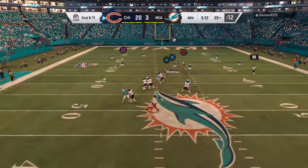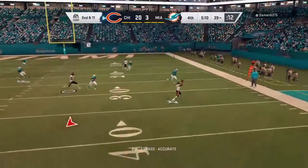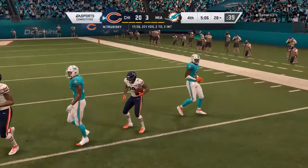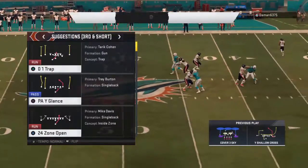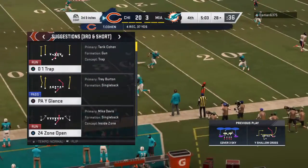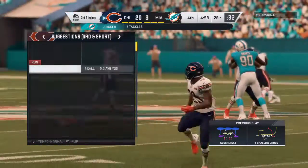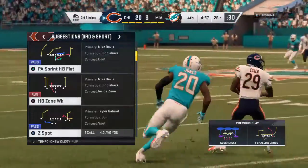From the gun, it's Trubisky. And he completes it to Cohen. And he'll go down at the 28. They get 11 back on that one. It leads to 3rd down. Looked like a pretty good, safe play right there. No, he's had trouble with the interceptions in this game there. Hits his guy out in the flat.